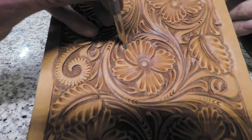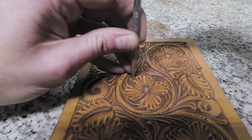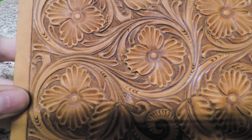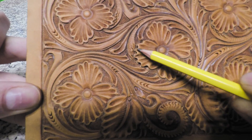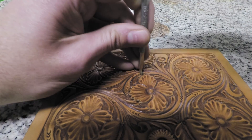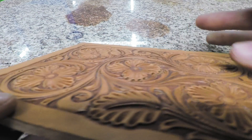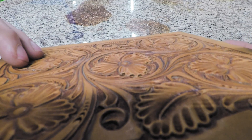We're going to go in with this small lifter right there in our scallops — the concave portion in between the convex bumps — and just relift and get some depth. You don't want to go so deep that you shift everything around. You can see how much more depth we've got in there, but you don't want to narrow up or move your scallops around. Look at this petal versus that one — you can see how much more depth I've got. It's going to give you a lot more texture to your flowers.